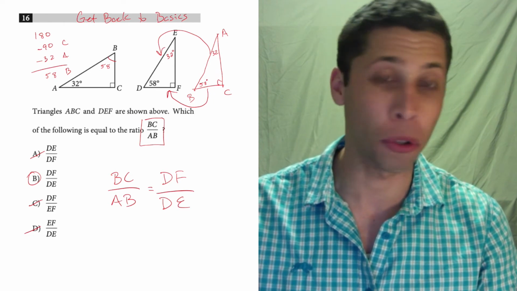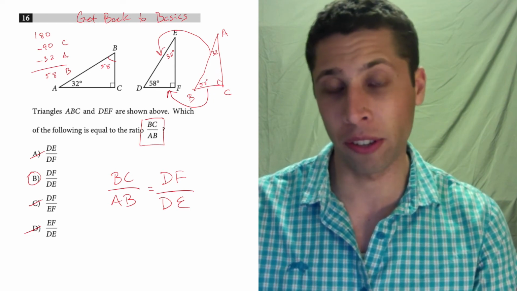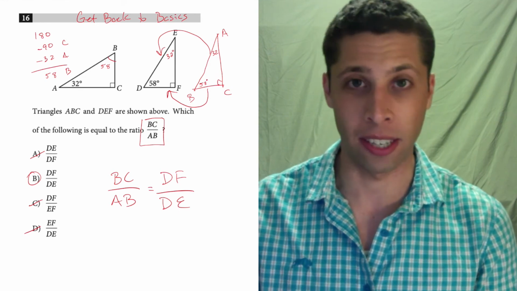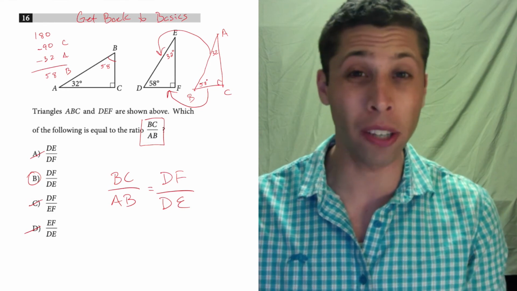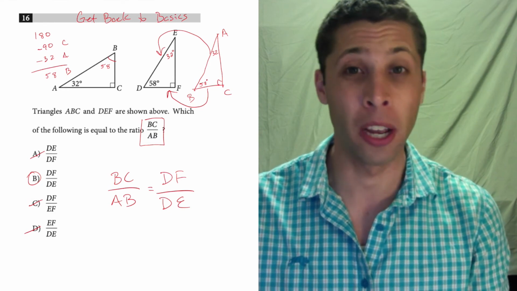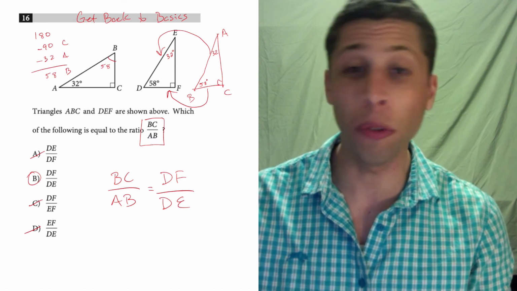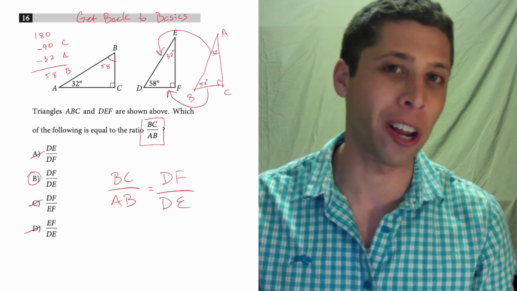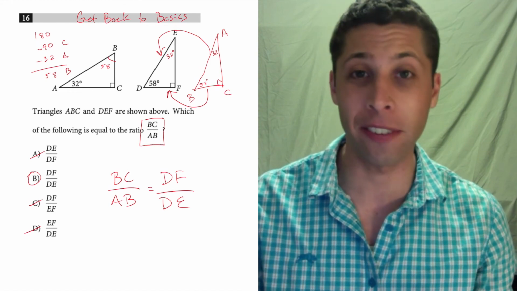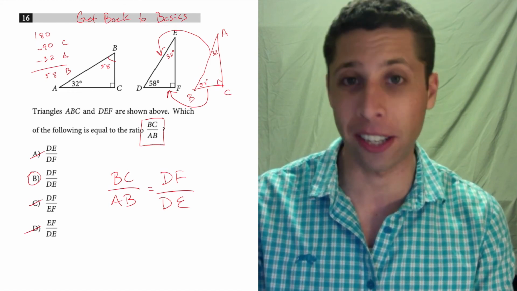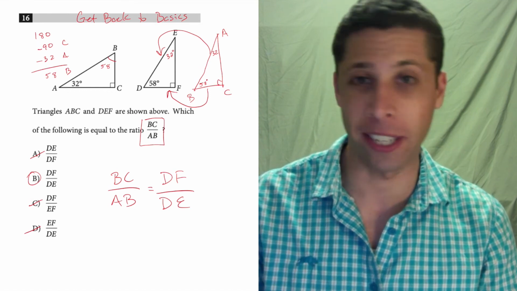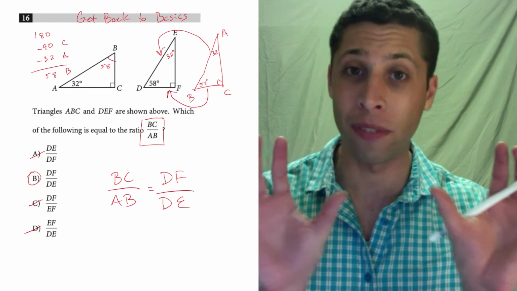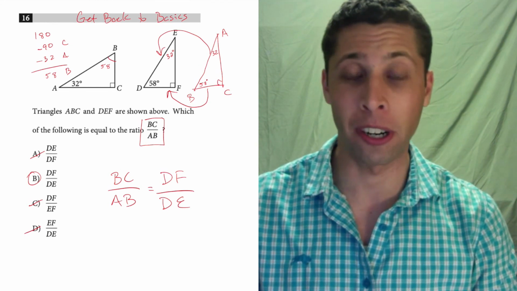You need to remember similar triangles, but unlike the similar triangles that you dealt with in school, we don't really need to do long, complicated proofs on the SAT, right? It's multiple choice. So if we see two triangles, we can kind of assume that they're similar without having to go through all the process of proving that it is, using things like side, or in similar triangles, angle, angle, angle, like all that stuff that you probably blocked out after geometry class in school. Yeah, you're not going to really need that for the SAT. So just remember that similar triangles exist. Get back to basics so that you can visually see why they're similar, and you should be good to go.